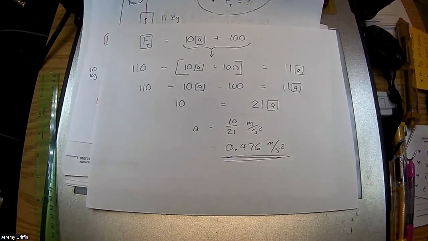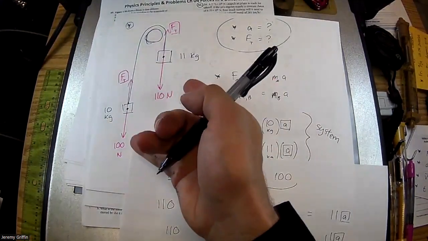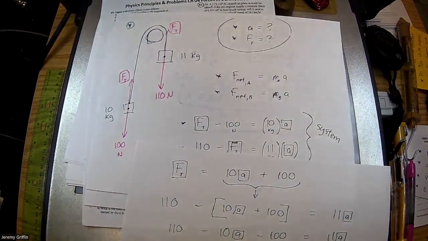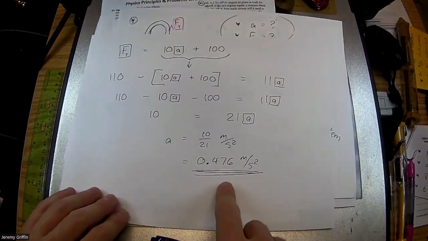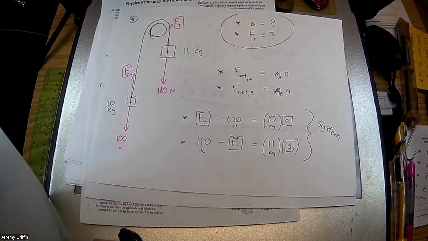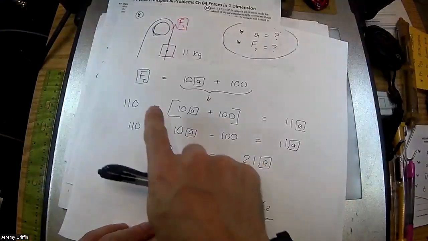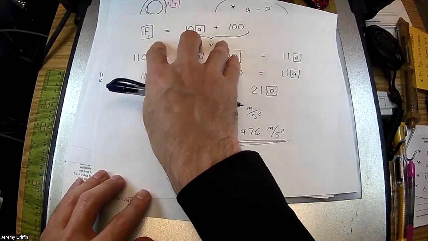Okay. Now the other question is, what's the tension in the string? Remember, I was guessing it'd be about 104 newtons. I don't know that's the answer, but we're about to find out. We can take this known acceleration now and plug it into either one of these expressions and get the same value for tension. Or I could do my substituted value right here. How about this one? Because it's rearranged, it's already ready to solve.